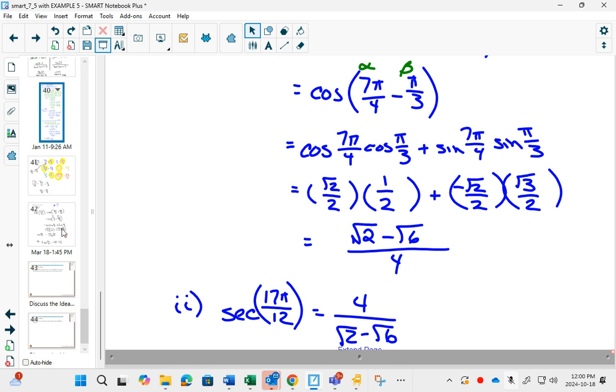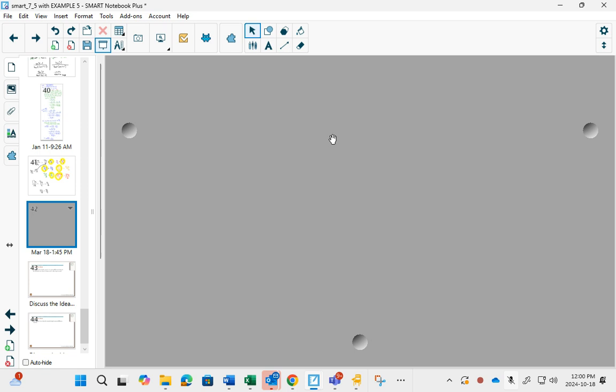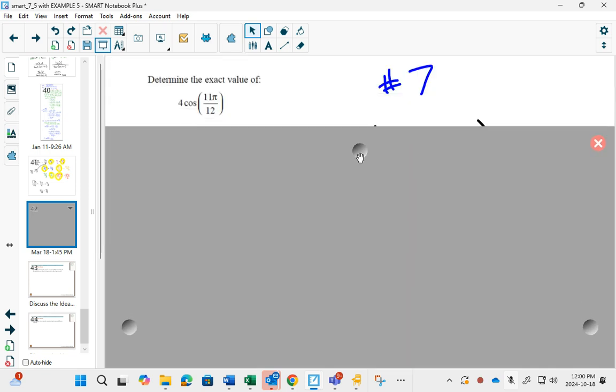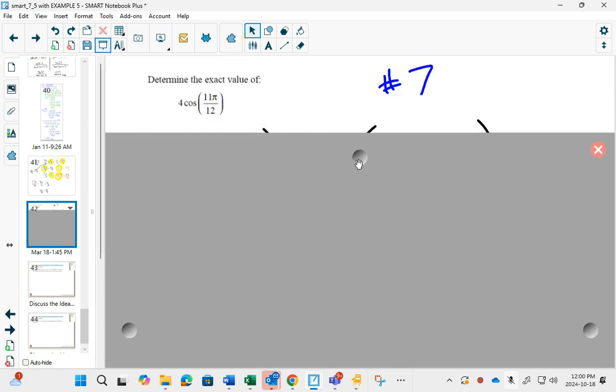Yes, here we go. And here is an exam question that also lots of students left blank. What makes this one harder than normal? They put a 4 out in front. Students were like, well, if that 4 wasn't there, wouldn't this be just a cos pi over 12 question?